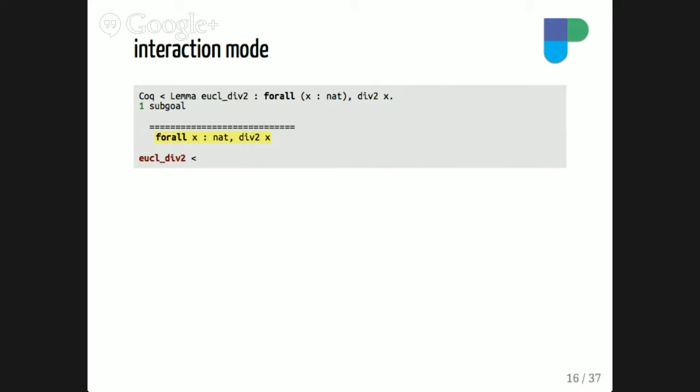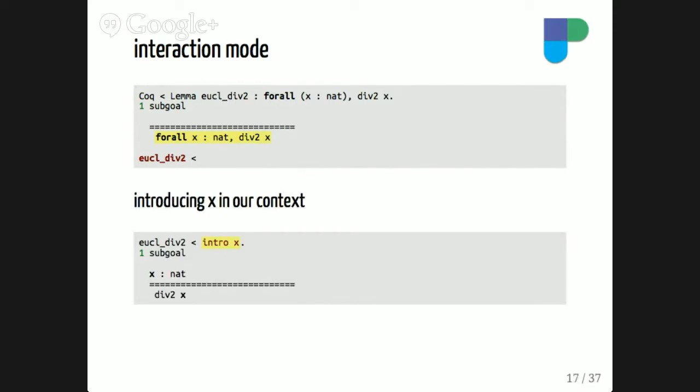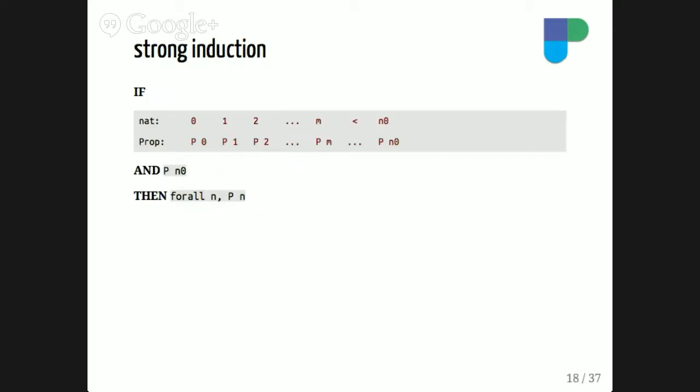So what does it mean proving that for all x something? Well, it's the same as saying, given an x, I prove that thing. So it's the same as introducing the x in the context and continuing the proof with that. So this is done. Every time you see that prompt, those are the commands I'm giving to Coq, and Coq will react to that and say, okay, if it's valid, we are going to the next step. It's very much like a game.